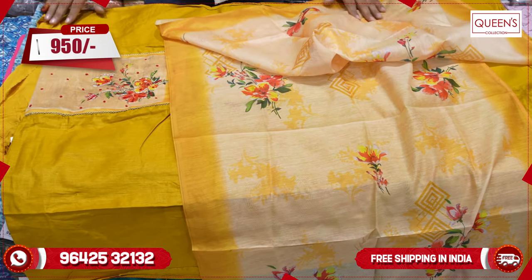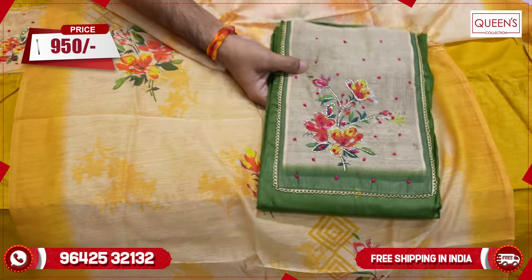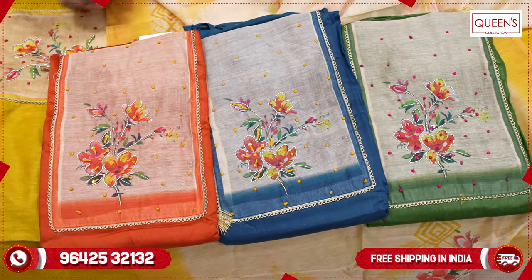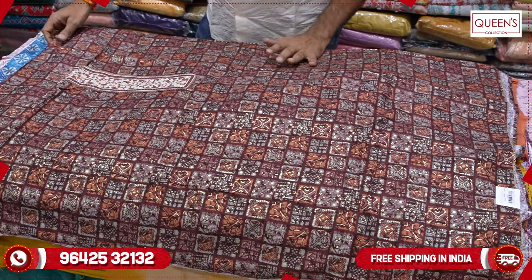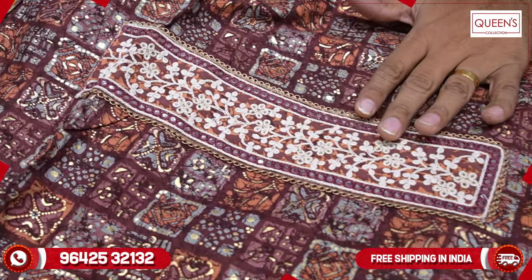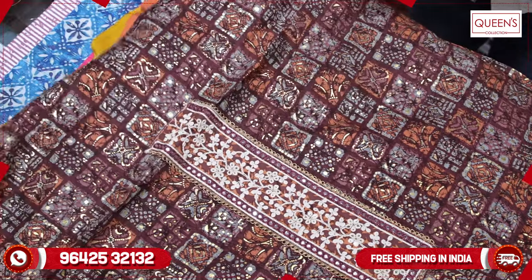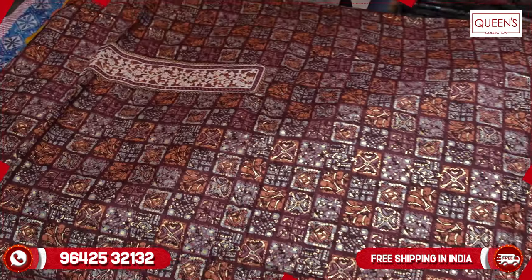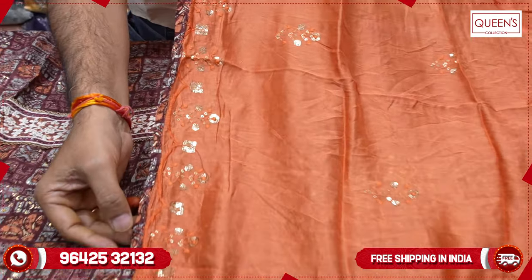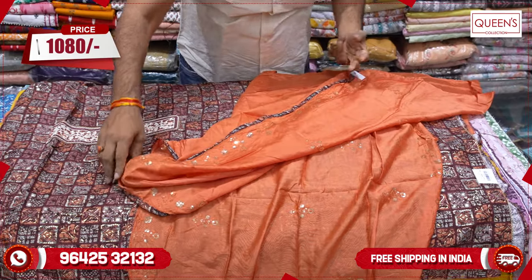It is a beautiful color — there are many colors. It is a very fast pattern. There are mustard, orange, blue, and green — four colors in total. There are many beautiful colors. It is printed with a nice neck. It looks really awesome — it is a rich rayon fabric. The bottom is a silk fabric contrast in a rust orange color type. It matches the silk fabric with a black-white border. It is a top fabric that will complement very well. It has embroidery. There are two colors in 1080 range.